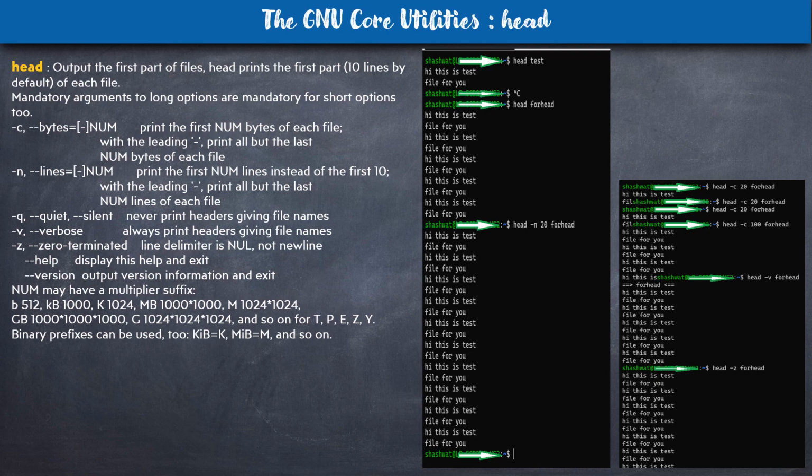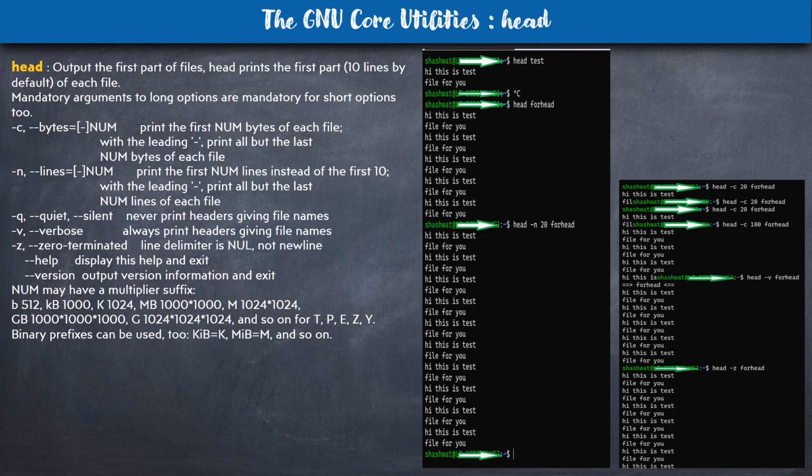We have some options with it. -c, if you specify the number of bytes, it will print that number of bytes in the output. -n is the number of lines. -q is quiet, and -v is verbose, it will always print the headers, the file names, of the given files. Likewise we have many other options.